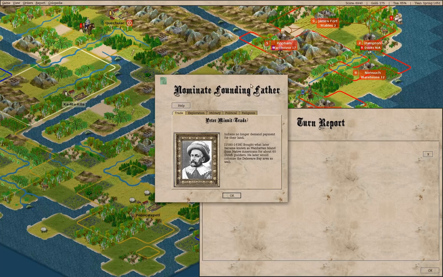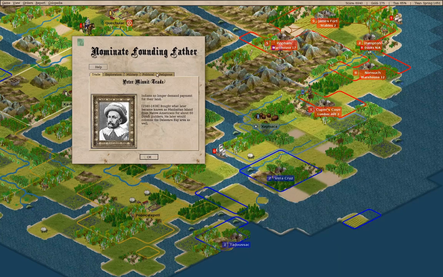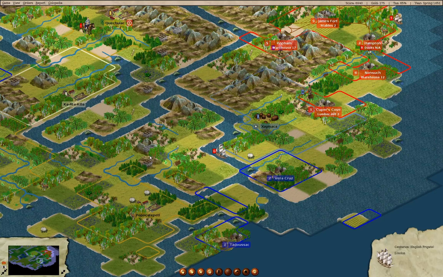Okay, who did we get? I can't remember who. We got John Paul Jones, so we got a frigate. Yep, okay, that's good. Peter Minuit could be good. Magellan could be good. Actually, Paul Revere is almost certainly the guy we want. Ooh, nope, we want Brewster. Okay. Then our recruits will be all free colonists, so that would be better.